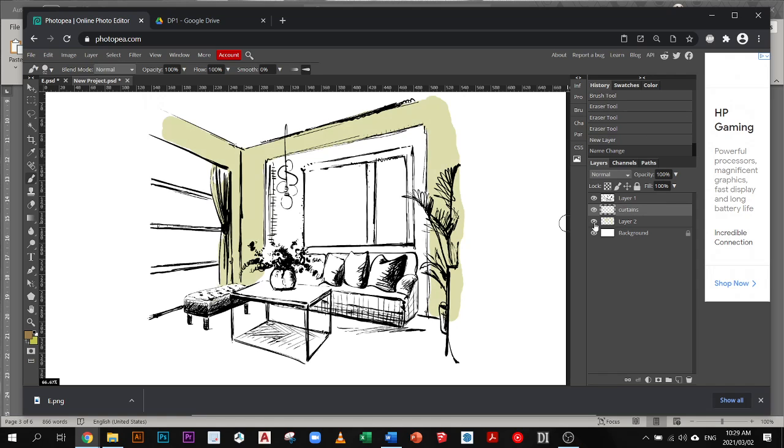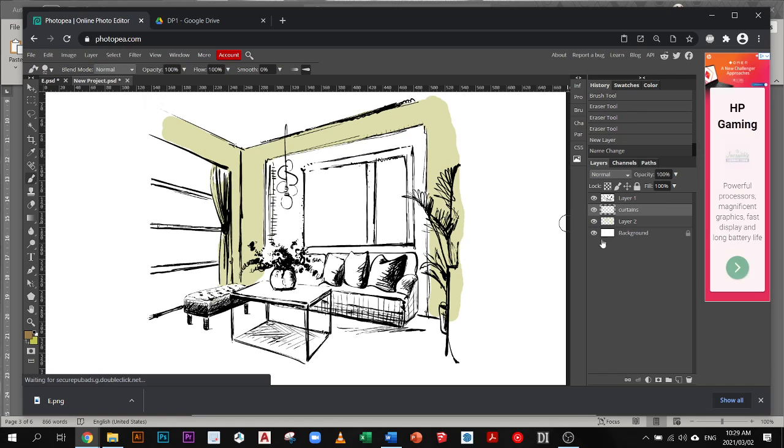And layer 2, turn it on and off quickly. That's for me the easiest way to see what layer is what. So I just go to my layer list here, and I just quickly click on layer 2, on off, and I'm like, oh, okay, it's that one. And then I'm just going to rename this. I'm going to call it walls. Curtains. Let me go back to curtains layer. Start painting in there. There we go.